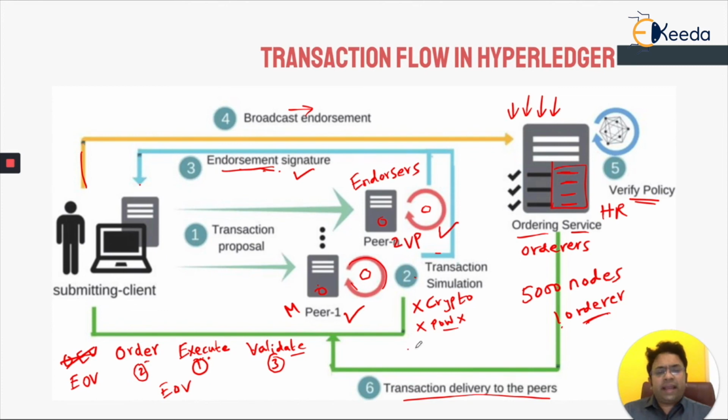Scalability: it does somewhere around 400 transactions per second, as opposed to Bitcoin which does 7 and Ethereum which does 15 to 19. This does 400 transactions per second, which is pretty good compared to the standards that permissionless blockchains have. So these are the concepts that you need to keep in mind before we move into applications and use cases of this blockchain technology.